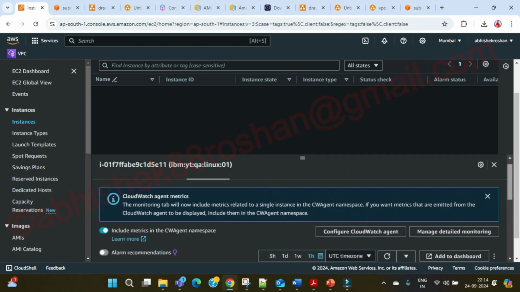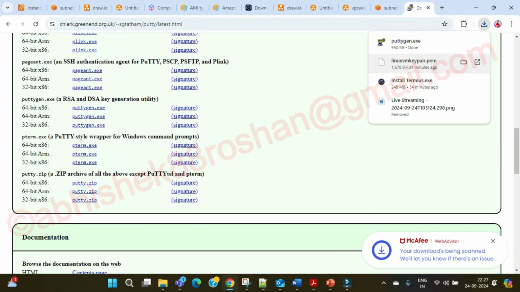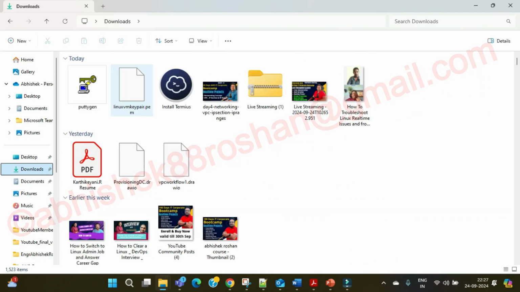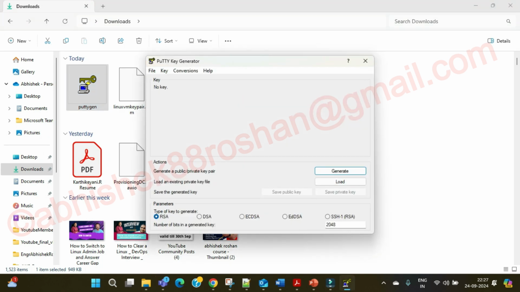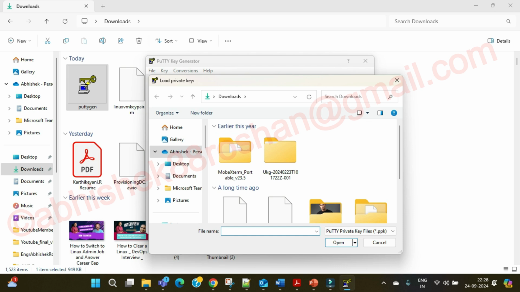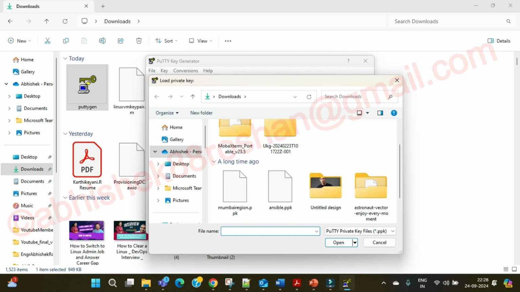Okay, network in, right? Since you have done most of the things, let's go ahead and connect to the instances, guys. You can download PuTTYgen from here, from Downloads. Just click on this one and then click on Load.